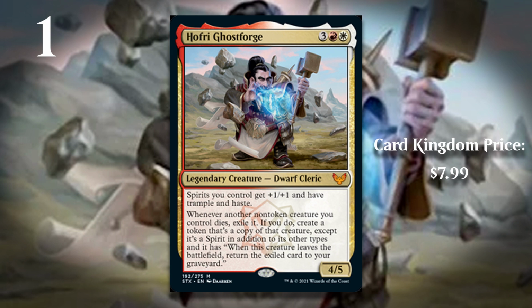But yeah, Hoffrey will completely warp games every time he comes down. He's even good on defense, because obviously if you can block and just keep getting copies of your creatures, that's going to be a problem for your opponent too. So he's good if you're behind, he's good if you're at parity, and he's good if you're ahead. He's going to get you to the win in basically all of those situations if he's left unchecked.